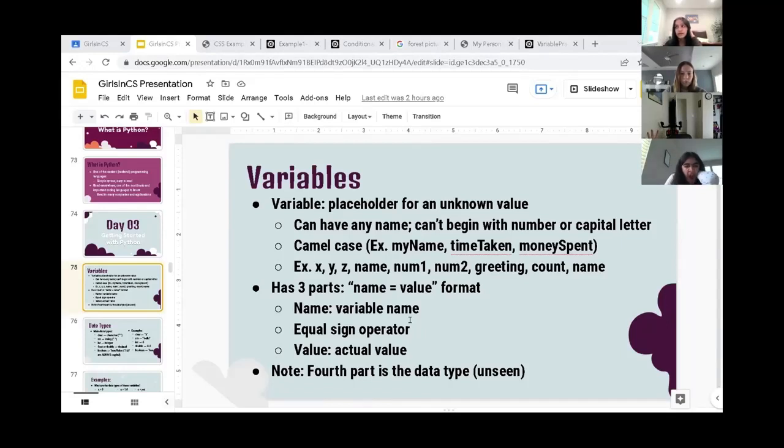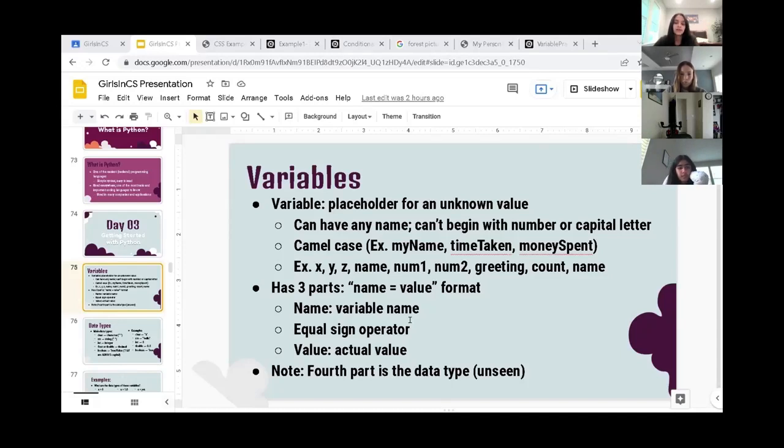The third part is the value, which is the quantity assigned to the name.